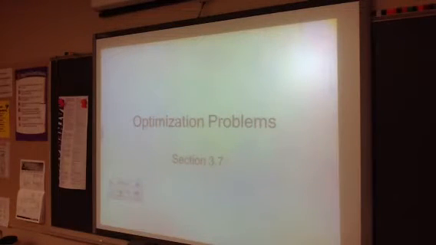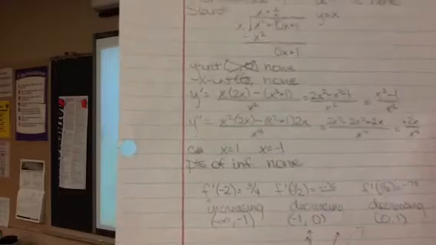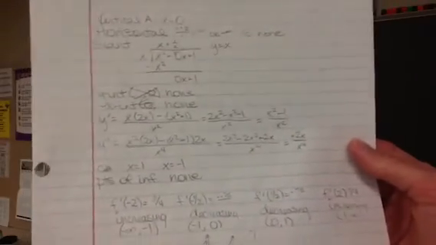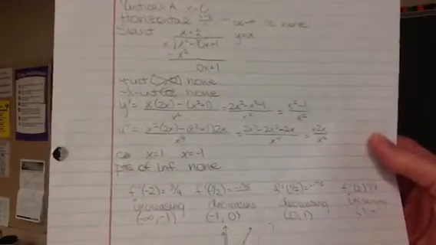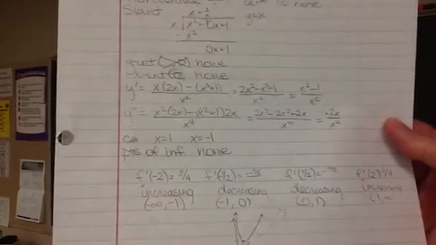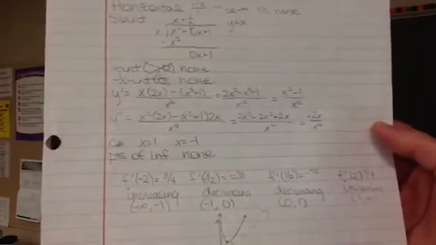Alright, number 15, you have a vertical asymptote at x equals 0. A horizontal, there is none because you get infinity and negative infinity. There is a slant asymptote by doing long division at y equals x. There is no x or y intercept. Your first derivative is (x squared minus 1) over x squared. Your second derivative is 2x over x to the fourth, or 2 over x cubed.